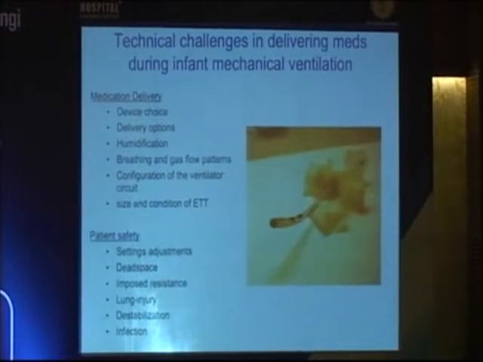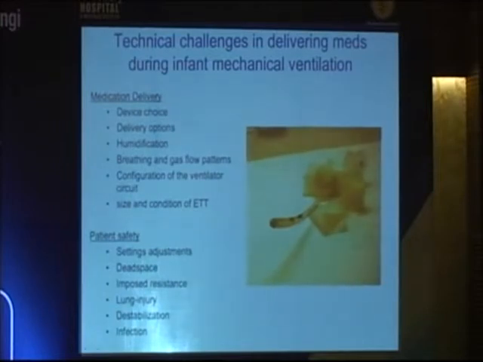Now, am I telling you that you need to turn your humidifier off to give a nebulizer treatment? I wouldn't tell you to do that, would I? But I'll leave that up to you. But you'll see, based on some of the findings from the research that I'm going to show you this afternoon, that really does make a big difference. And that's a major reason why patients that are mechanically ventilated don't get a lot of drug.